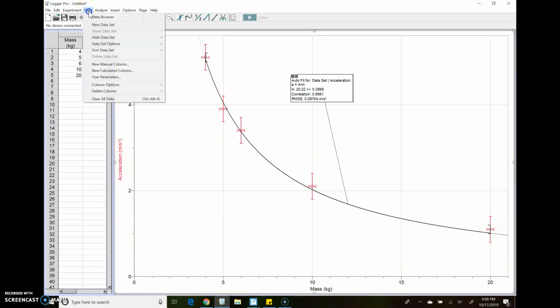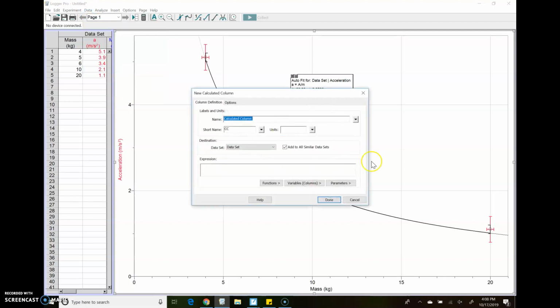So let's go up to Data. We want to make a new calculated column. And this calculated column is going to be the values that we're using to linearize. So in this case, we either want to call it 1 over mass, right?